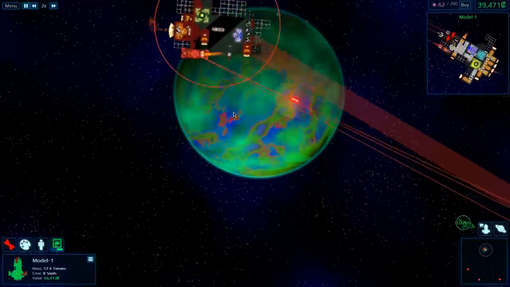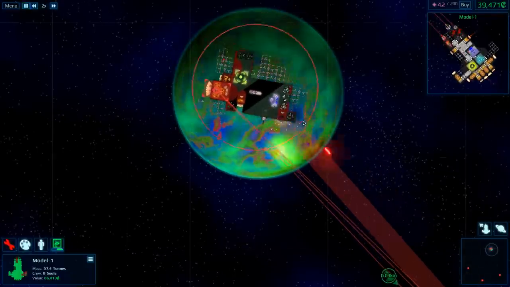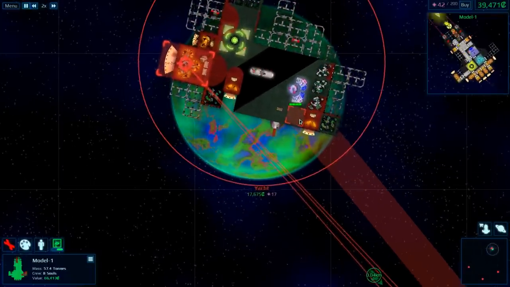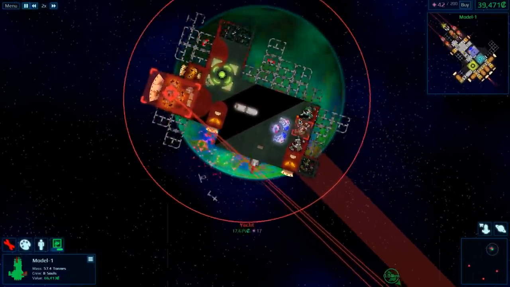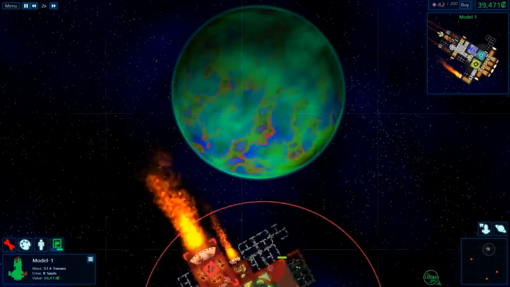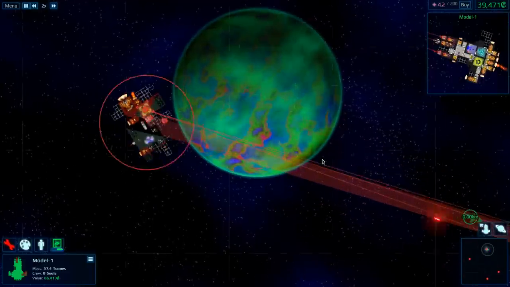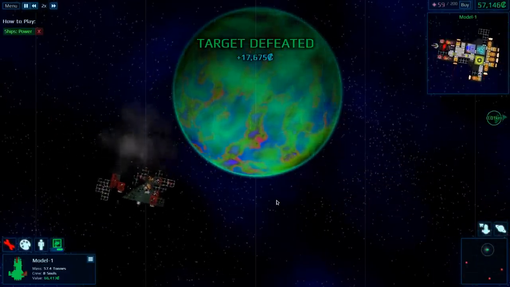Let's take this guy out, since he's turning this way. And we'll take this one out. I'm just gonna wreck this ship. Just destroy it straight up. Oh, is it on fire? Looks like it's almost... Oh, maybe not. Uh-oh. Whoa, whoa. Where are you going? Attack this now. There you go. There you go. There you go. Yes! Target destroyed.